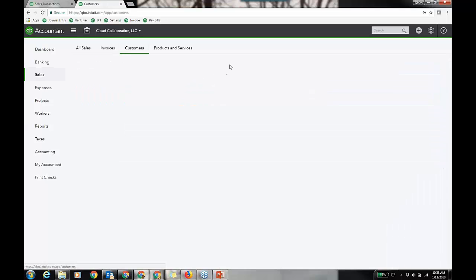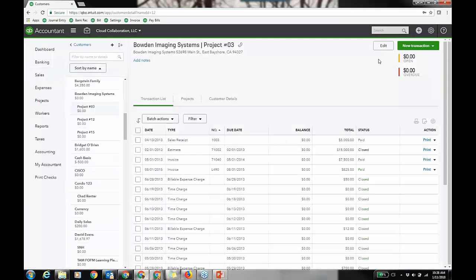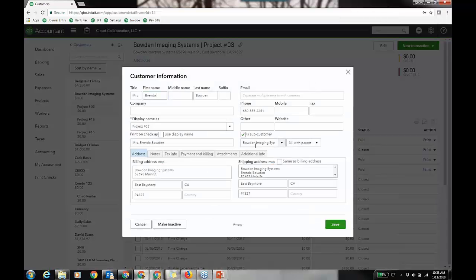To go back, there's two different methods for the job costing. I can do just a sub-customer, and this is for when you want to bill with the parent. So you'd come in, create another name, check off the sub-customer box, and choose bill with parent. In 99% of cases, the sub is just an address or something like that. Rarely is the sub-customer going to pay. Typically the parent company is paying, so you want to do bill with parent.